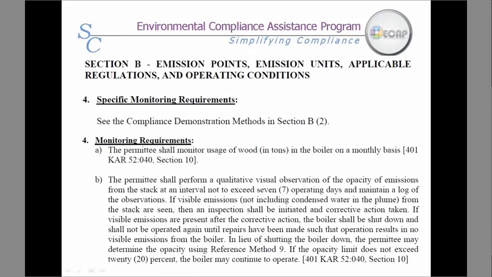The monitoring requirements are written into your permit and are required so the facility remains aware of the state of the emission unit and can observe operations for any changes that may occur over time. Monitoring requirements ensure that emissions from the emission unit are supervised, tested, sampled, or otherwise observed on a regular and ongoing basis. Types of monitoring include product usage, visual limitations, etc. This section may fully describe the requirement or reference a different section of the permit, like the opacity limit listed in Section B2.